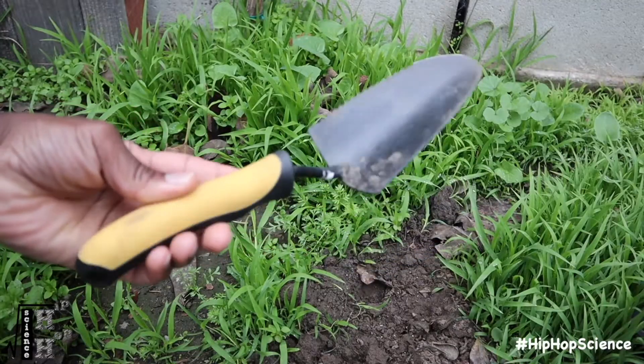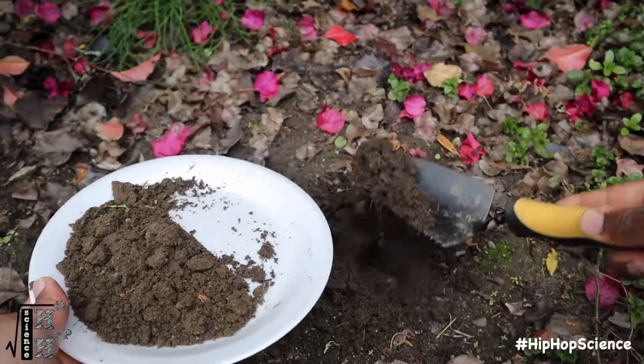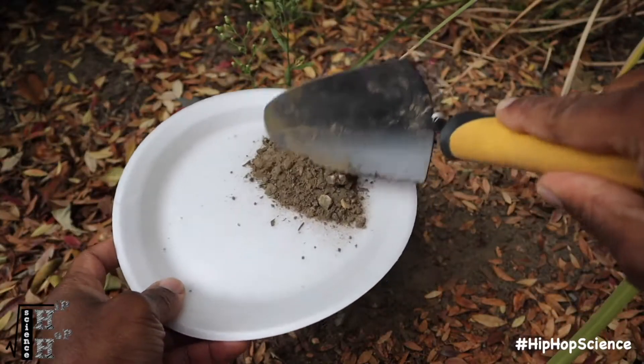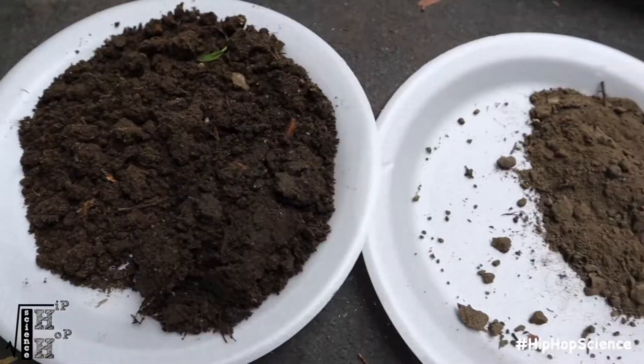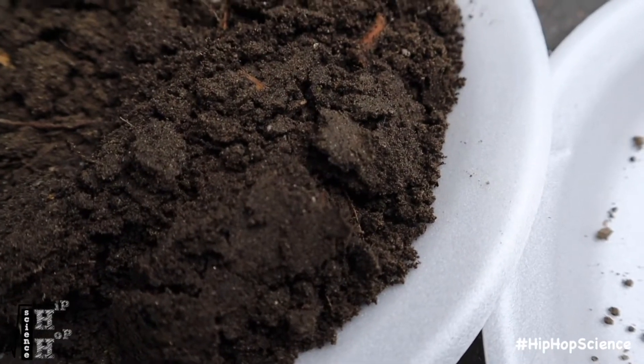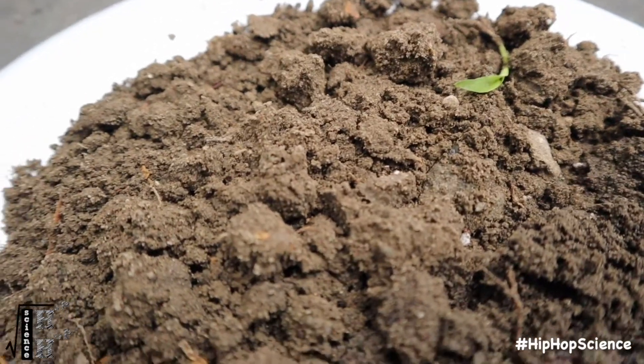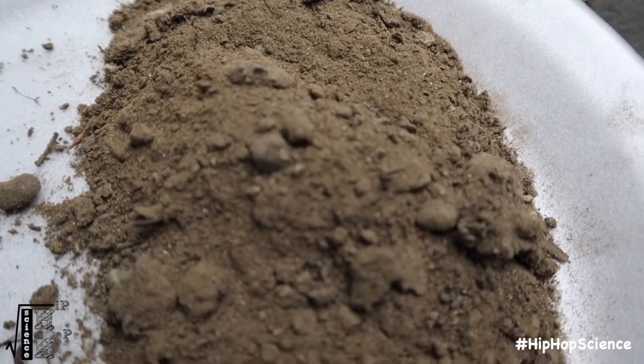Using a hand shovel and a few small paper plates, encourage your students to gather up some dirt from various locations in the yard. Observations are one of the fundamental steps of the scientific method. Ask your students: what do they see? How does the soil differ from each location? Can you identify gravel, clay, or sand in your soil samples? What about organic materials such as leaves or maybe even insects?